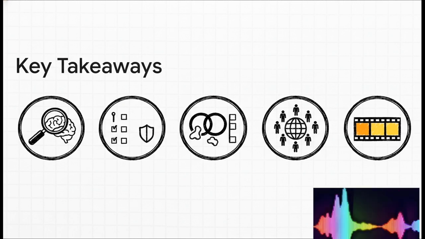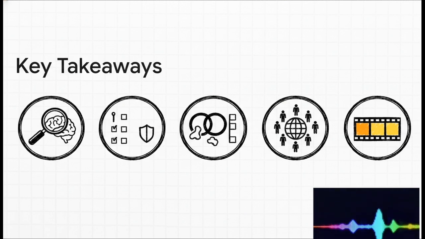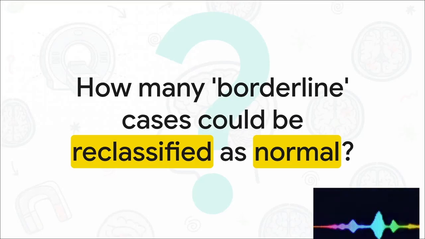3, use the Knosp score to evaluate that cavernous sinus invasion. 4, if you can, get your hands on population-specific data. And number 5, and this is the big one, if you're looking at a gland and you think, this is kind of borderline weird in size or shape, your next move should be a dynamic contrast study. That's the tiebreaker. So I'll leave you with this question to think about.